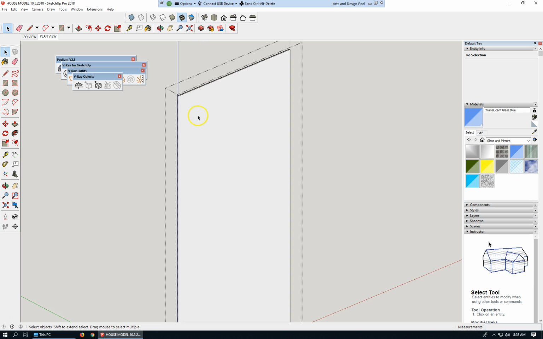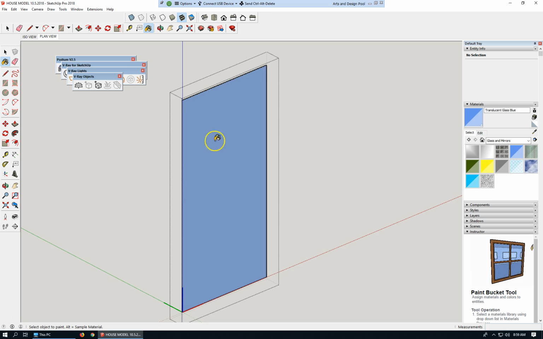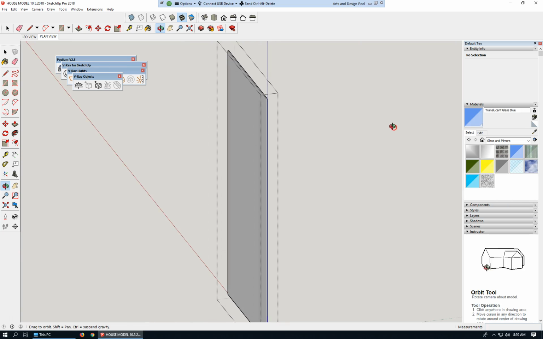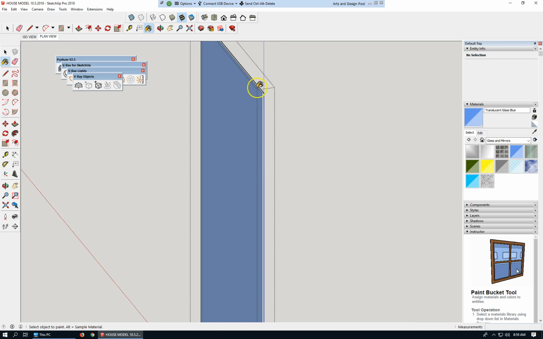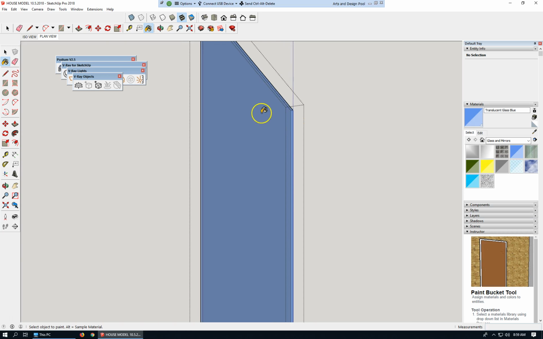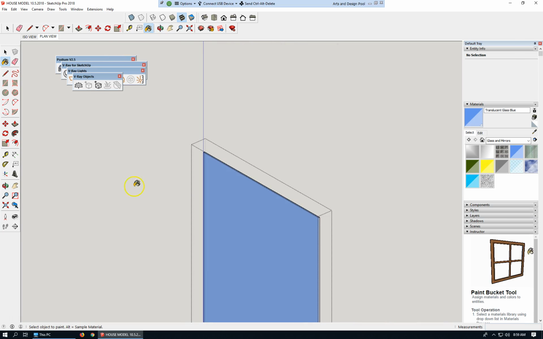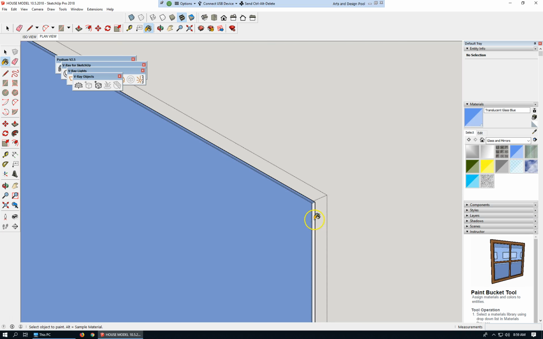When you give anything a thickness like that and you wish for it to be translucent, you have to paint all sides. So I'm going to select this glass, paint the front, paint the back, and the sides, and the bottom.